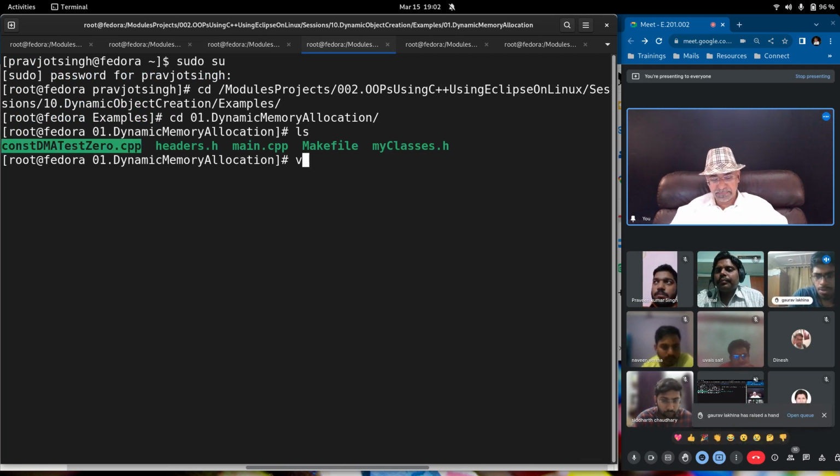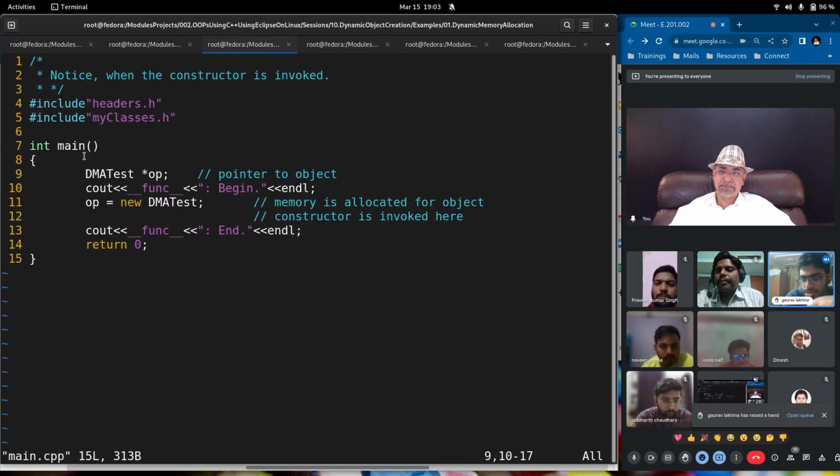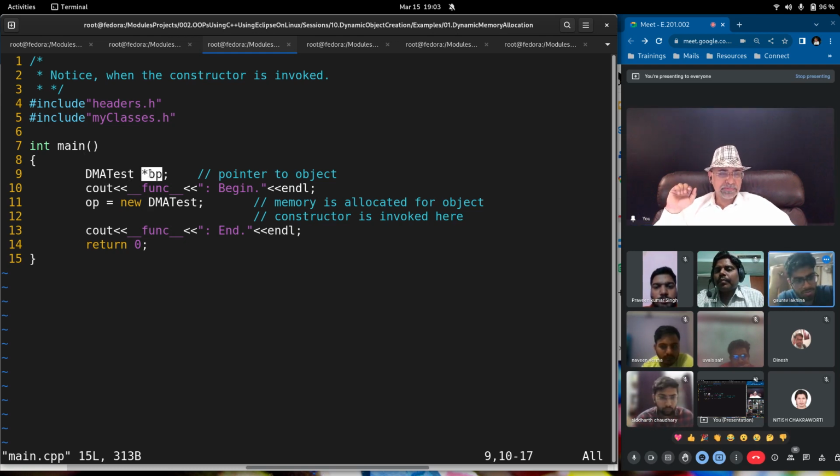Yes, Gaurav? So, sir, the allocation for the pointer would be done only after the invocation of the object. Can you repeat that? After the object is invoked, then only... Object is invoked is not the right word. You use the word constructor is invoked. It is invoked only when there is some code associated with it that is going to execute. So the right word would be when the object is created, declared. So will the memory to the pointer be allocated then only?